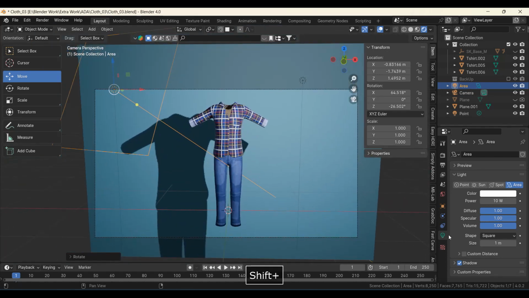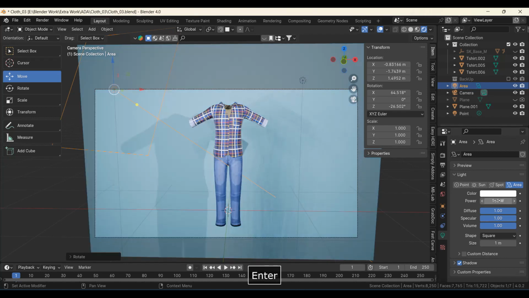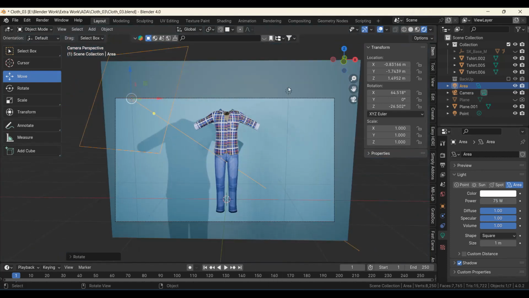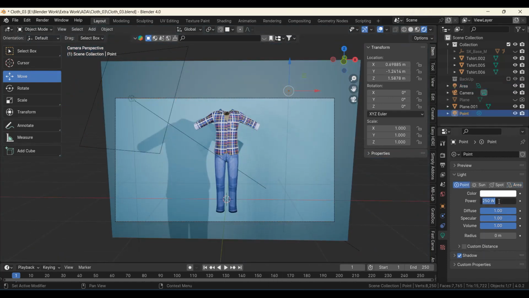So now I will increase the light power to 150. It's too much, I think 100. A bit much, I think maybe 75. And for this point light, I also want to decrease it to 150.